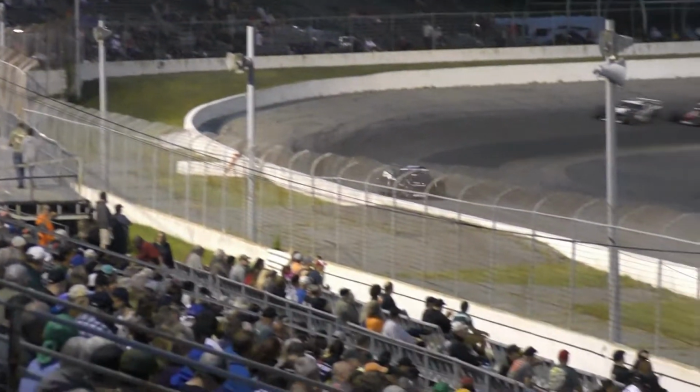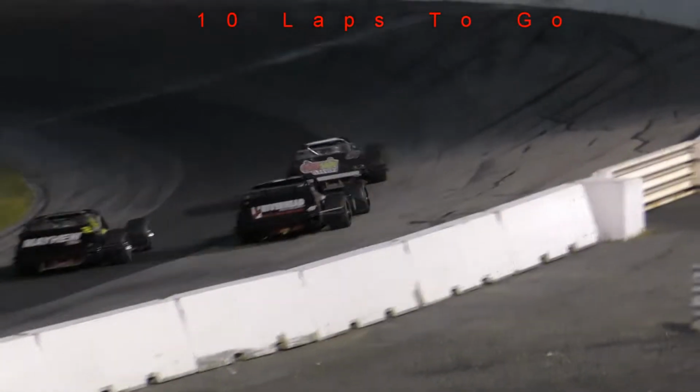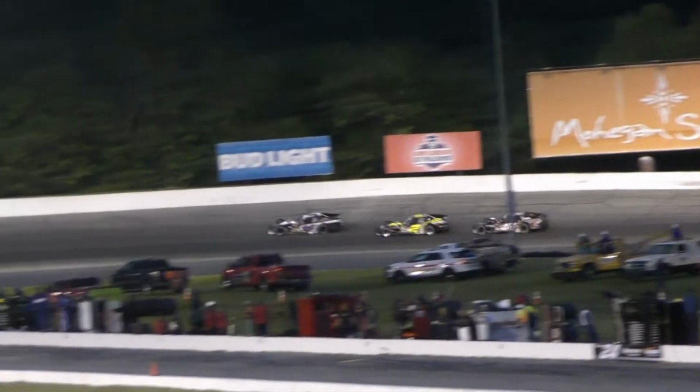They work around Melissa Fifield at the bottom. Myers up to second. Lutz putting on the heat with Kobe there as well. Kobe goes to the bottom. Does he have enough ammunition to get by? He does, as he has stampeded his way underneath Lutz. Now he's going after Meyer, who's in second.